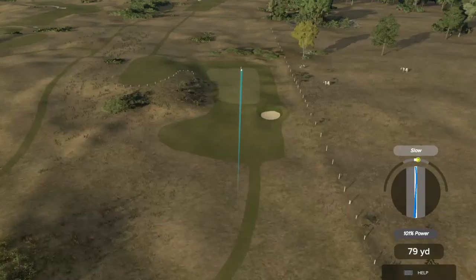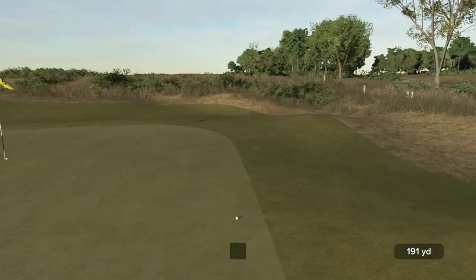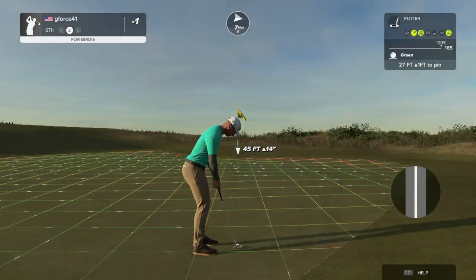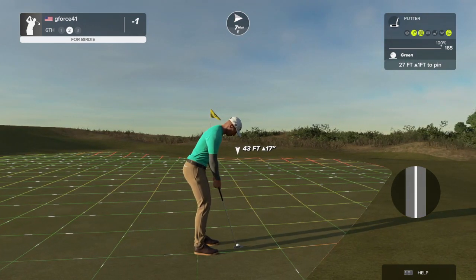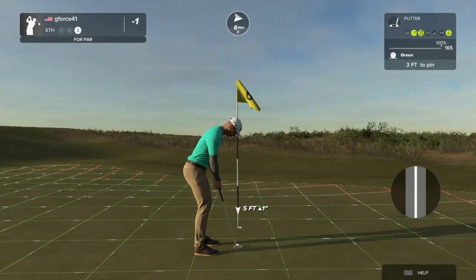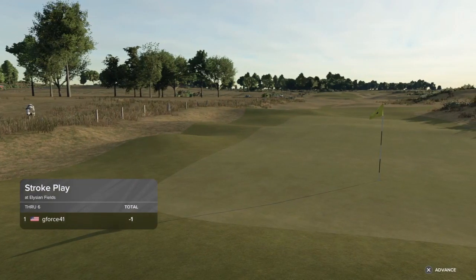Little 7-iron with some spin, and I pushed it and slowed it again. Give me some help. Okay. 27 feet up the hill. Take our par and move.